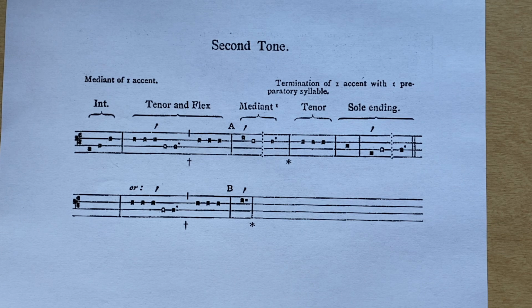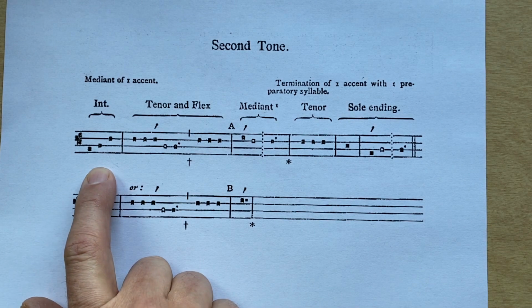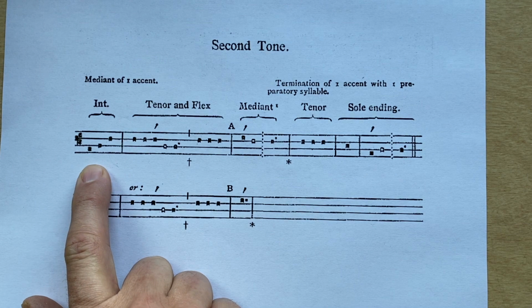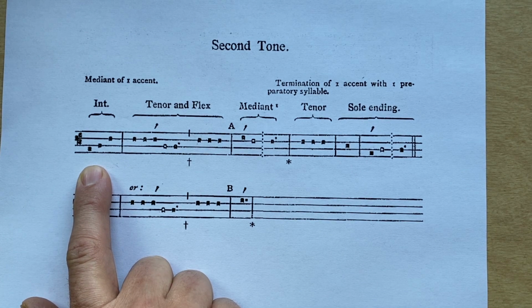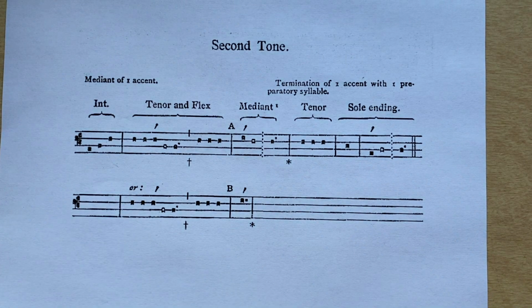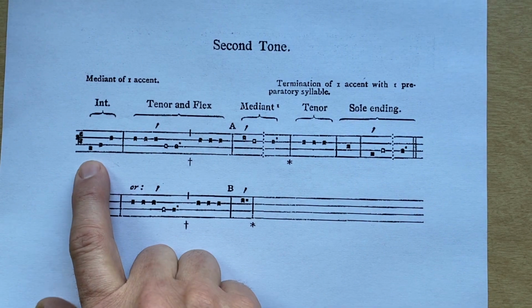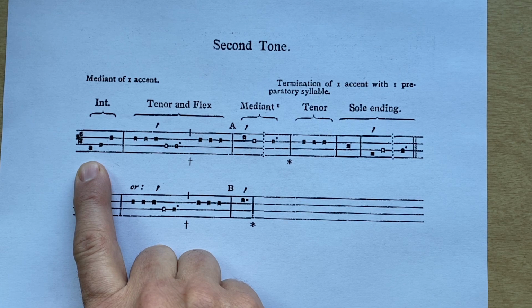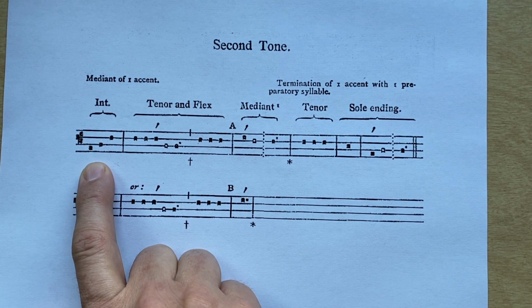So first of all, we have the introduction or the introit. This is a particular musical figure which will be sung on the first verse of a psalm. Only on the first verse, and even then you don't have to do it. A lot of these things are optional, we're going to find out. But if you want to delineate where the psalm begins, this is a musical figure that is sung at the beginning of the first verse, and that will become obvious as we sing it in later videos.